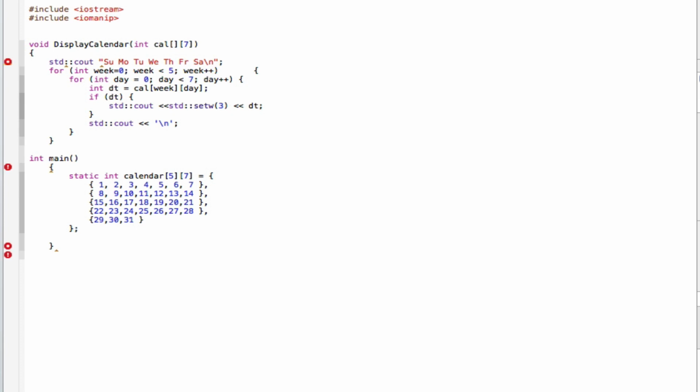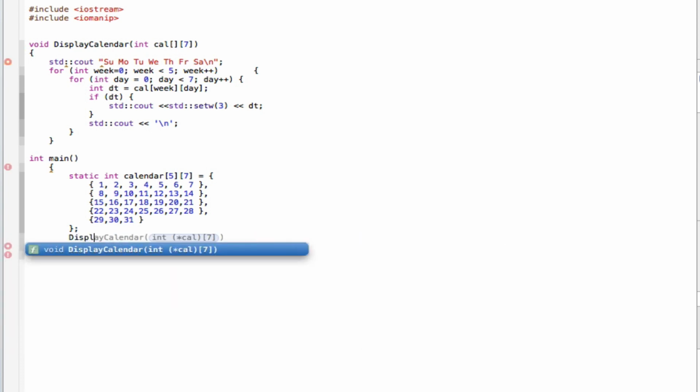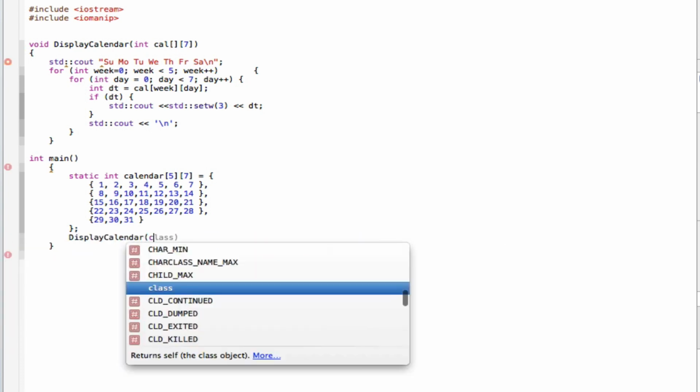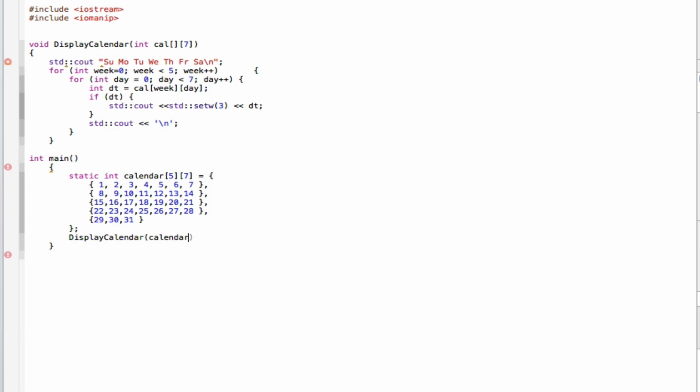After this we should say display calendar with calendar. Close that off with a semicolon. And that should do it, but we are getting so many errors. Let's just run through this and see where the errors are at.